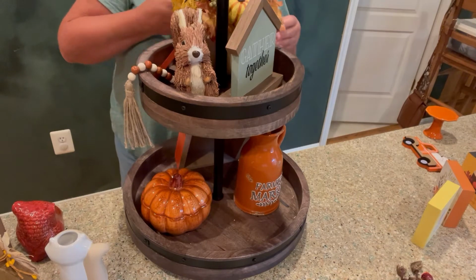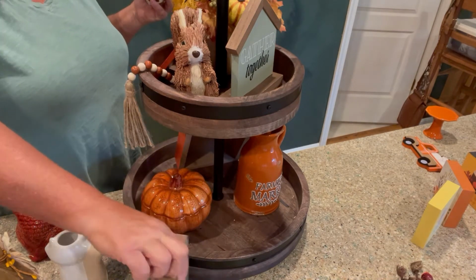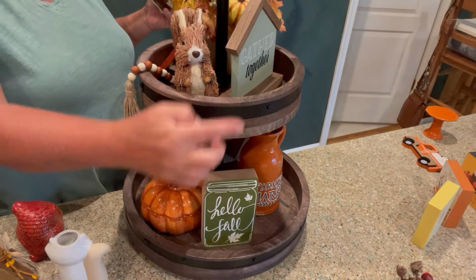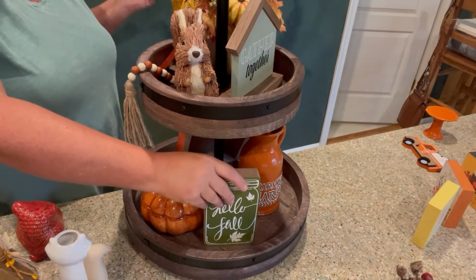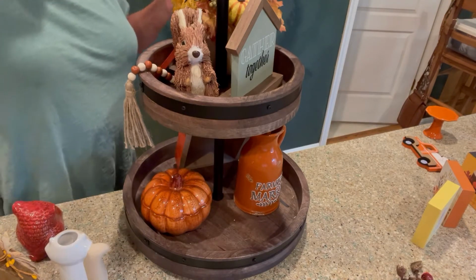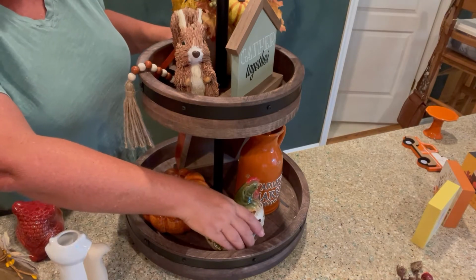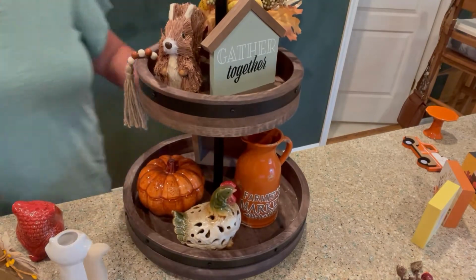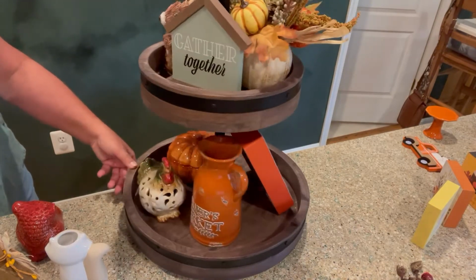And then, you know, my biggest struggle that I'm having is the words. I feel like I have so many words. I thought if I put this here, I've got the words here and the words there and the words here and the words there. And I don't know, it's just not sitting right with me today for some reason. Do you ever have those days where you're having a hard time being creative? And today's that day. And then I thought, you know what, let's try the rooster there. What do you think? I like that.